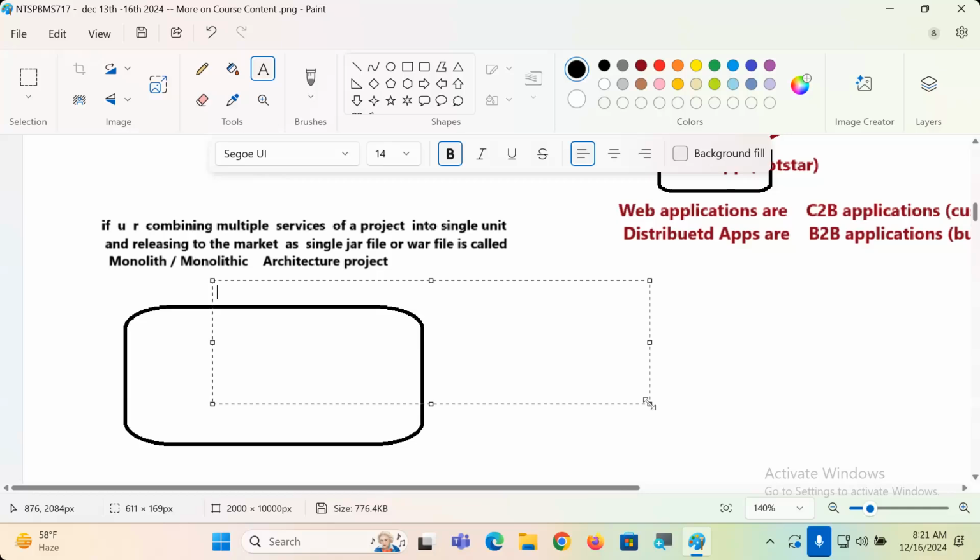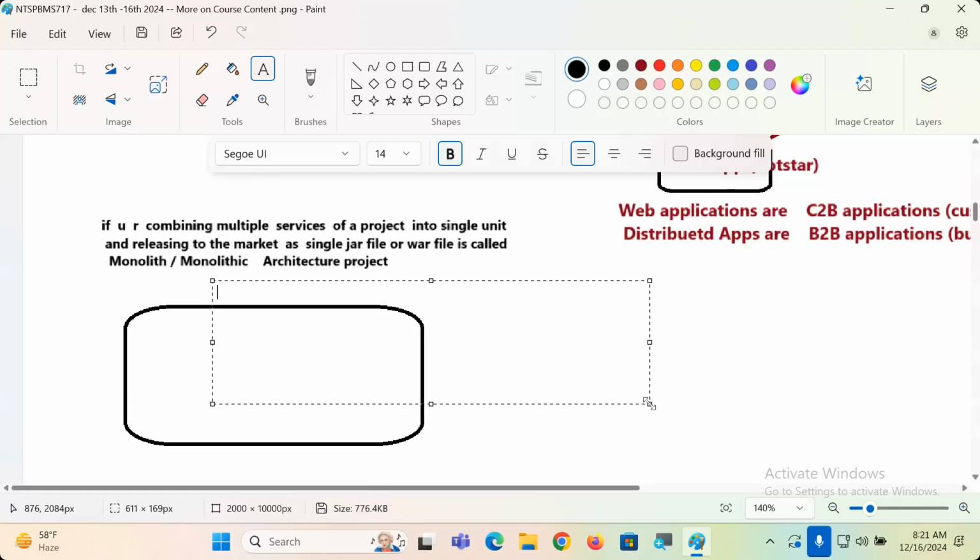He has to accept it. But these maintenance projects were developed 10 years back. 10 years back, was microservice architecture there? Not there. Spring was also very new at that time, right? So what architecture was there? Monolith. So you have to work on it, you should know about it. That's why keep yourself ready to work on maintenance projects.